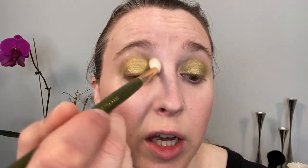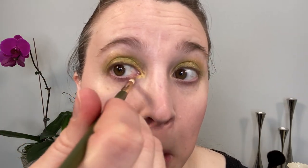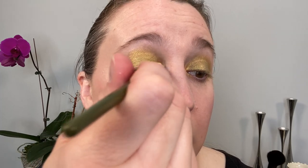Just going back in with the 10 brush with no shadow, making sure everything transitions well. I honestly don't remember what the inner corner was looking like, but I'm going to go into this more mustardy shade with the number 18 brush and put a little bit of that on the inner corner. Then I'll add a little bit of this lighter yellow shade on top of that just to add a little bit more brightness. While we have this out, we're going to do the lower lash line. The upper lash line has a burgundy liquid liner in a wing, and then a little bit of burgundy here, with the rest being more of this greenish shade.